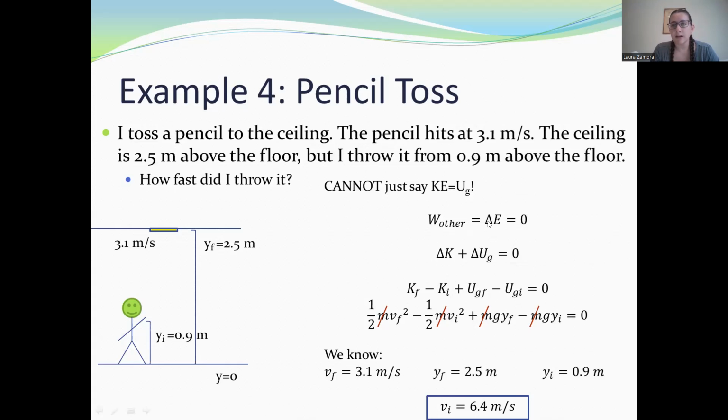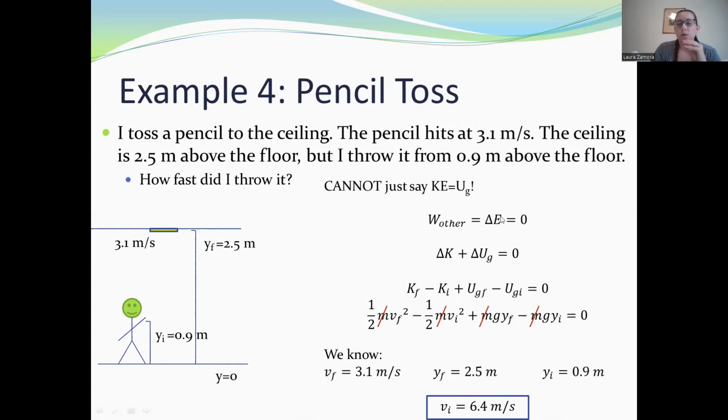Okay. So remember this E right here is the total mechanical energy. So that's kinetic plus potential, right? And this is the change in the total mechanical energy. So if there's no outside forces acting on the system, no outside work, then energy is conserved and the initial amount of energy equals the final amount of energy. So the change in the energy is 0, right? The change in total energy is 0.